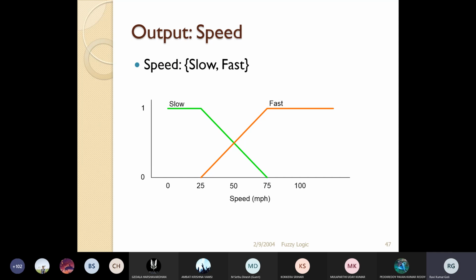Here we have only two parameters, slow and fast. Less than 75 miles per hour is slow and greater than 25 miles per hour is fast. But there is overlapping of slow and fast, from 25 to 75 miles per hour.